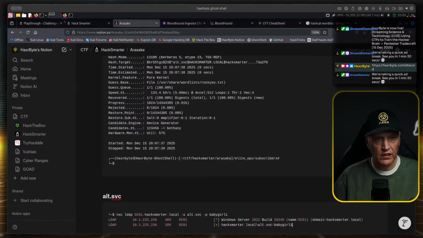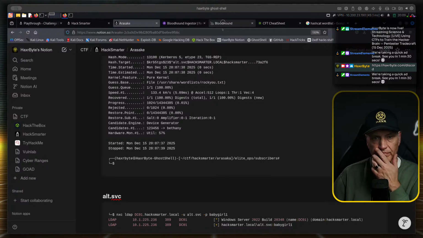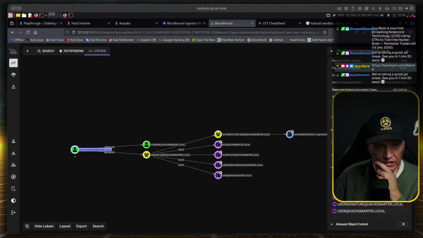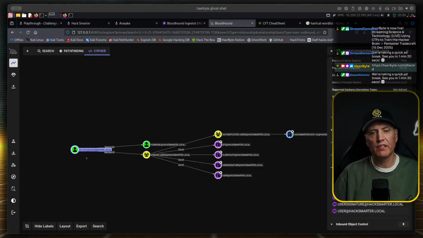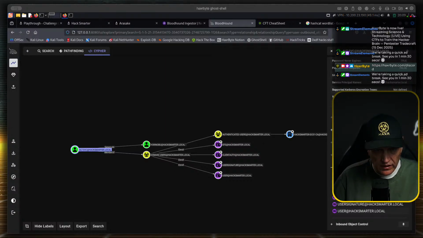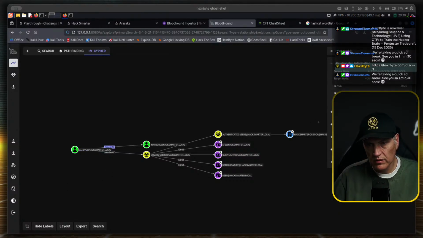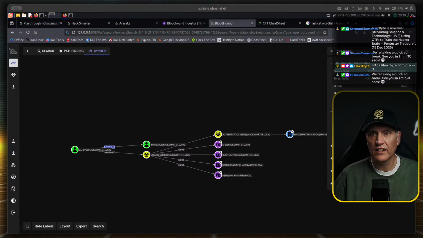So back to BloodHound. We've compromised this one. This one's got GenericAll over Yorinobu, not sure if I'm pronouncing that correctly. What's nice about BloodHound is if you click on GenericAll, it will tell you it's got GenericAll permissions to the user. This is also known as full control, so you can do anything to this user you want.